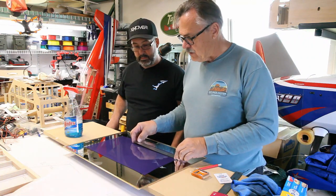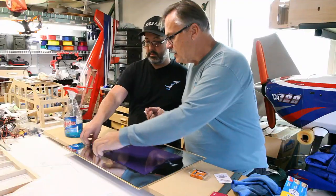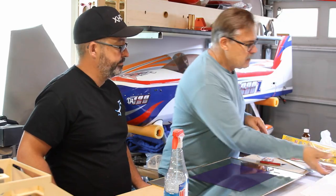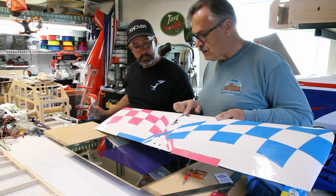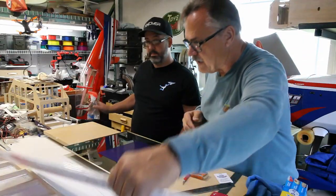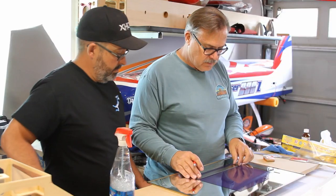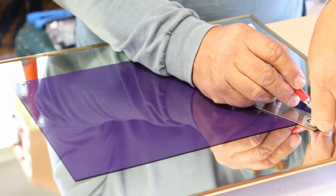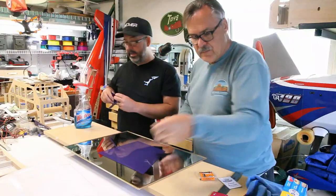I'm going to square it up because we don't need it that large. I'm just going to get rid of this part over here so I don't have to make that many cuts. You want to use a nice sharp, new X-Acto blade. If you have a complicated design, you'll want to use a number of blades and switch as they get dull. I'm going to use the ruler, cut it to about the length of the ruler, then cut it at an angle to get a diamond shape out of it.